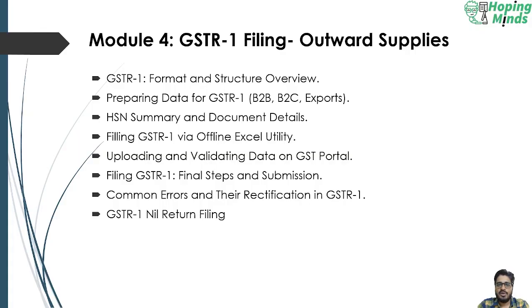In our previous module, we learned about the GST rates like 0%, 5%, 12%, 18% and 28%. What are the goods that are covered under these rates along with nil rated and exempted supplies. Then we learned about the HSN and SAC code and classification of goods and services. Afterwards, we studied about the GST compliant invoice format to be issued by the taxpayers. Then debit notes, credit notes and bill of supply.